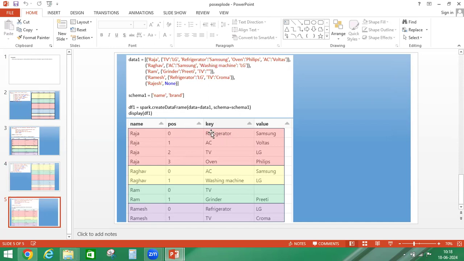Similarly for AC, AC is the key and the other is the value. Like this, it generates 4 rows.